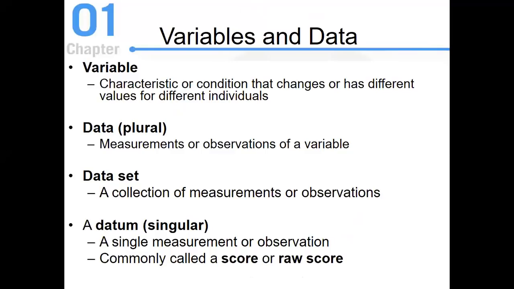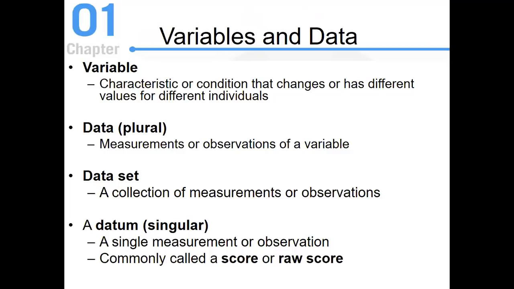Okay, so now that we have a better understanding of the difference between populations and samples, we have some more terminology to go through. The term variable refers to anything you can measure that changes over time or has different values for individuals. Okay, a variable is anything you can measure that has different results for different people. So if I measure your weight, weight is a variable. I can measure your height, that's a variable. We can give people IQ tests, their IQ score is a variable. I can measure how many ounces of water you've been drinking today, that's a variable. Anything that I can measure and categorize in some sense is a variable.